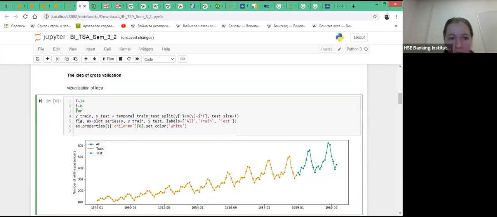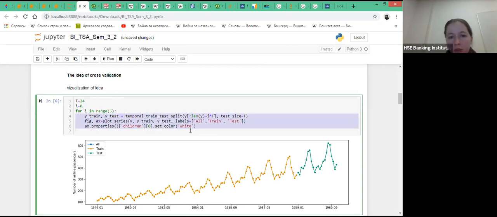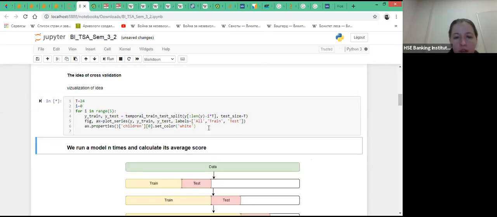Let's add the following loop to understand the idea of cross-validation. Let's add for i in range, let's take 5. Don't forget to use tabulation, and just run the code.